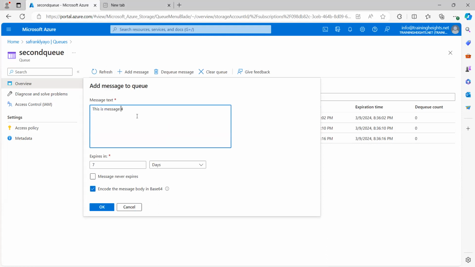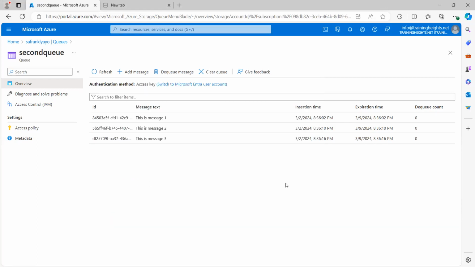So apart from this is message 4, I will say: This is message 4 that should trigger a function in real time. So let's look at this. Take note of this, and we are going to see if it will be reflected.